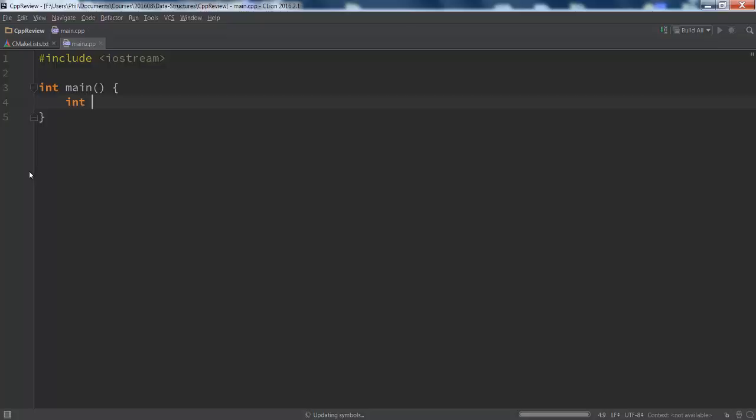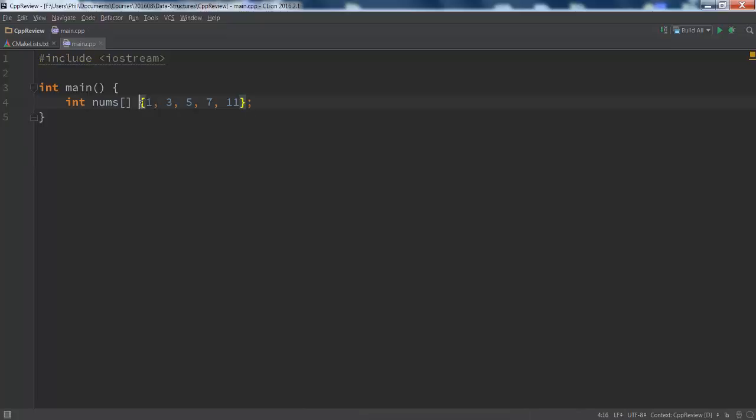Basically it's going to be an int array, so we're going to store whole numbers. I'll call it nums, and of course we use the brackets to show that we're declaring an array, and then I'm going to give it the contents of the array. So 1, 3, 5, 7, 11. There we go. Okay, so we have a bunch of numbers here.